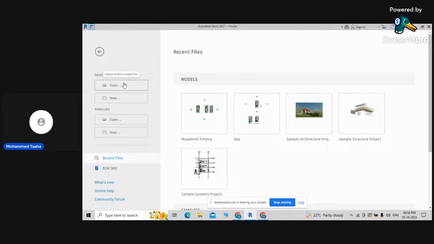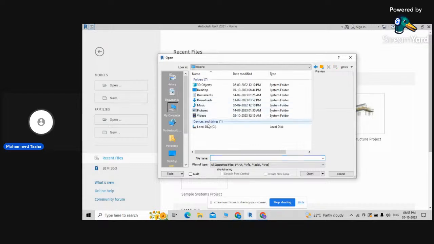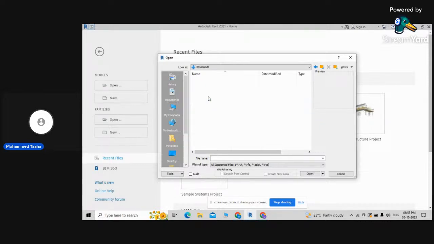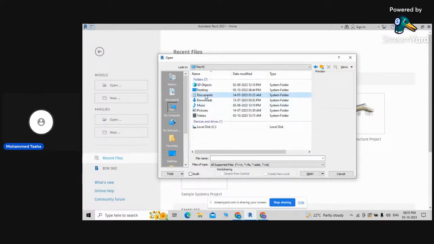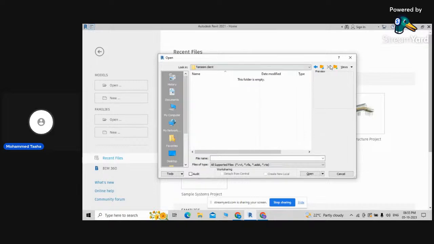If I click on that, Revit architecture is going to take me to a tab where you can open up any file that you have created earlier. In this PC, I will go to downloads or maybe to documents. If I have something which I've already created in Revit architecture, I can open those files. Okay, that is one thing.